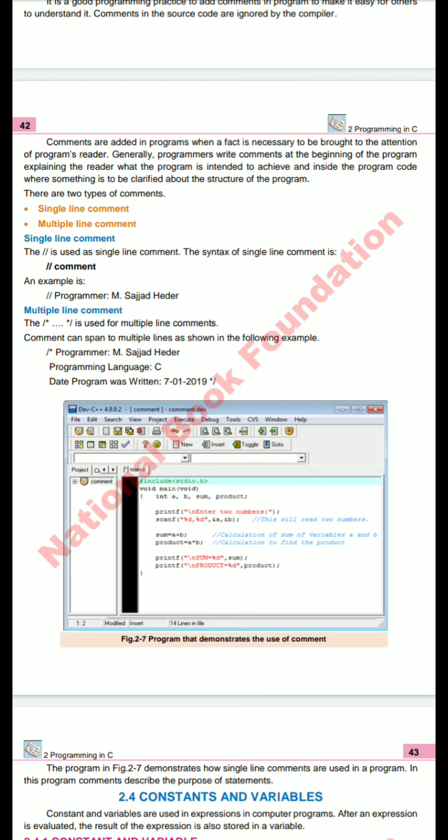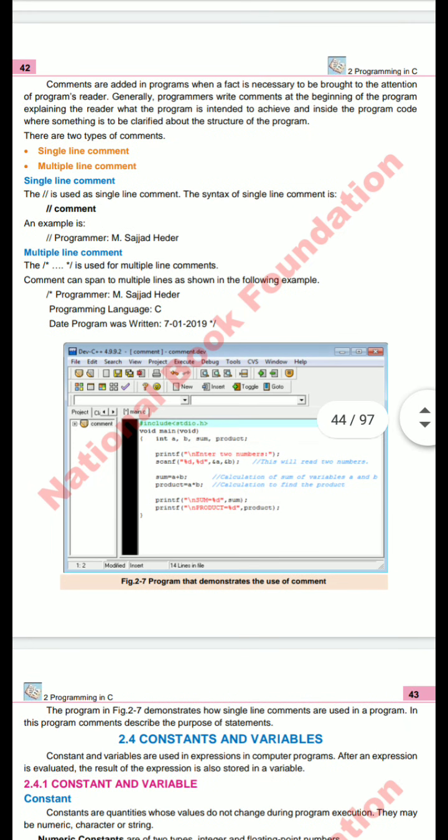There are two types of comments, dear students. Number one is single line comments and number two is multiple line comments. A single line comment is used for a single line. An example of a single line comment is the programmer's name, M. Sajjad Haider.